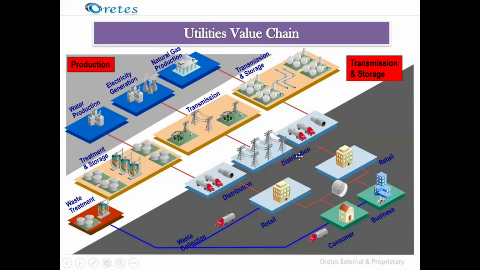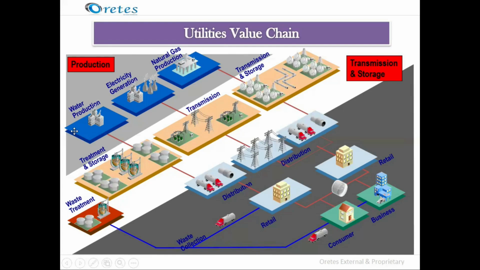Distribution companies have a direct interface to the retailers. These are the small companies which buy the energy from the transmission company and sell to the retailers, and retailers sell to the consumers. So who are the consumers? Domestic consumers or commercial consumers. Commercial consumers, like industries or shops. Domestic consumers, like our homes or any hospital or schools, which are used for our people to survive. So there are different types of consumers, commercial and domestic, and those consumers are getting the services from the retailers.